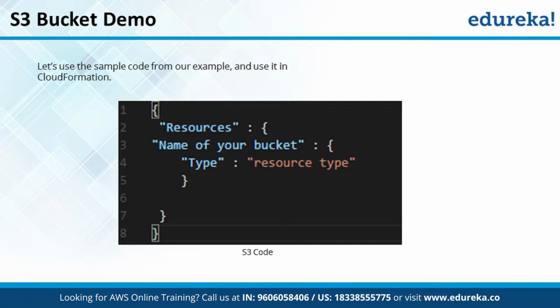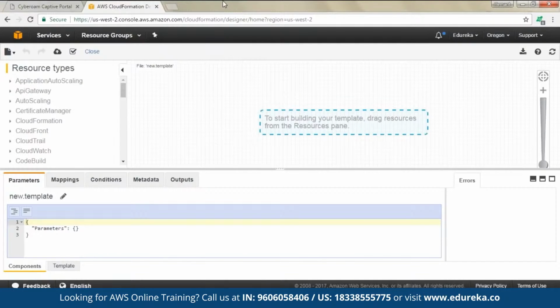So this is our first demonstration. Herein we'll be creating an S3 bucket from CloudFormation. We'll be designing a template around that first, and then we'll be deploying this code. So let's do that. Let's go to our CloudFormation window now. We have to create an S3 bucket, so we'll scroll down to the S3 service.